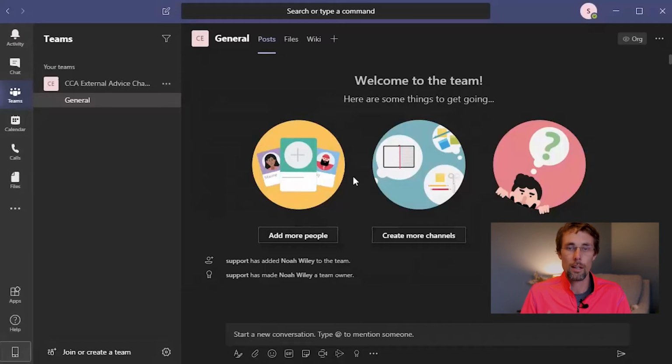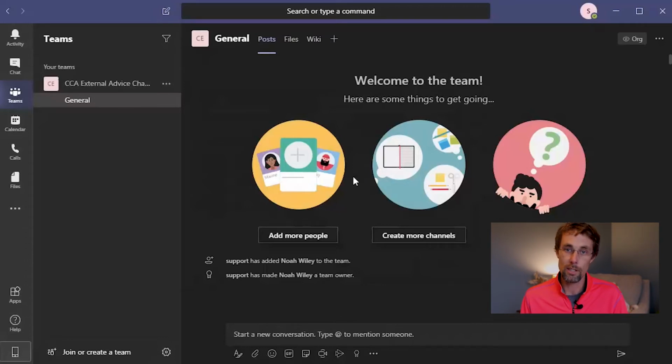What email do they get? What is the process for them if they have an Office 365 account? If they don't, what does that all look like? And it's a little bit more complicated than I thought it might be. I thought it would be a guest link that you click through and it just opens up and all's well. That's not really how it works. It is a little bit more complicated than that.